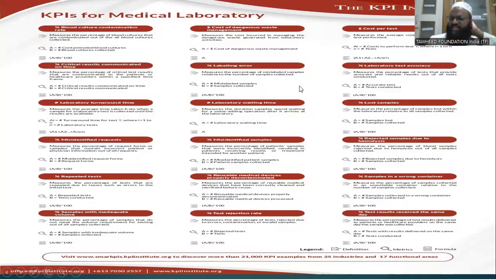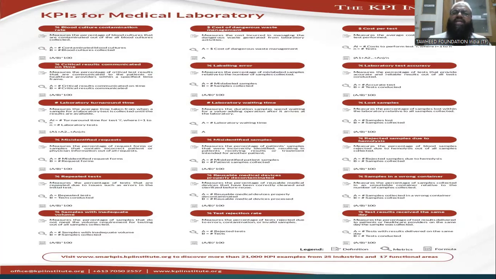Here a few more things are there. One is laboratory KPI. KPI means key performance indicators. What is the important role of KPIs? KPIs play an important role in showing whether the laboratory has quality indicators. By collecting this data, we can improve our laboratory. So what are those KPIs?